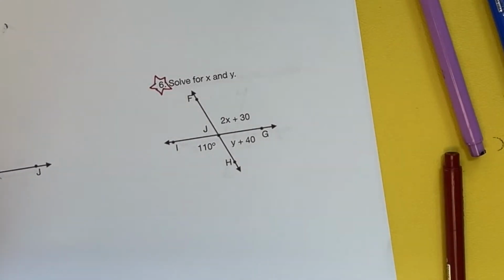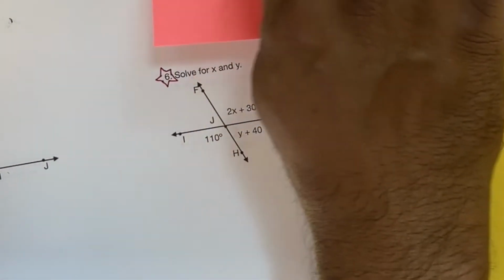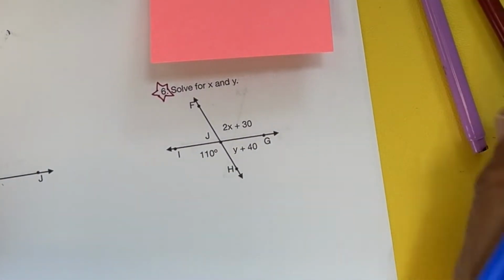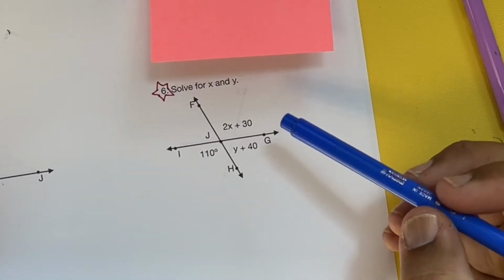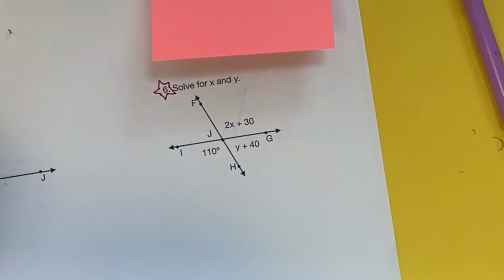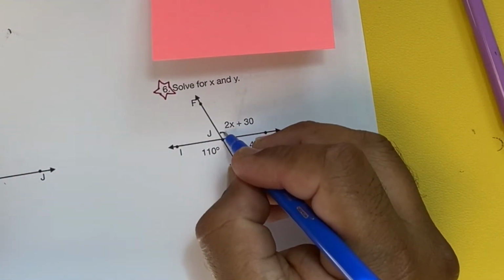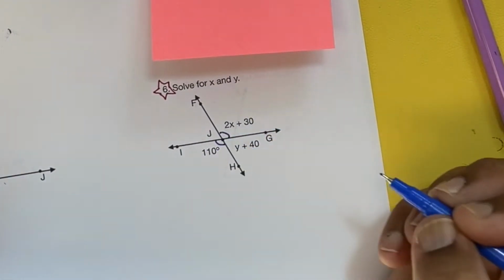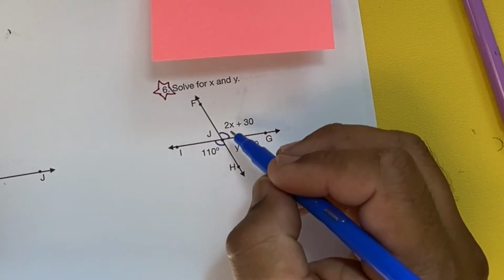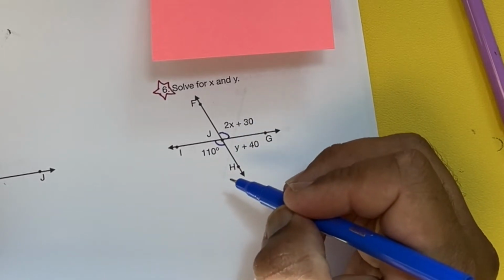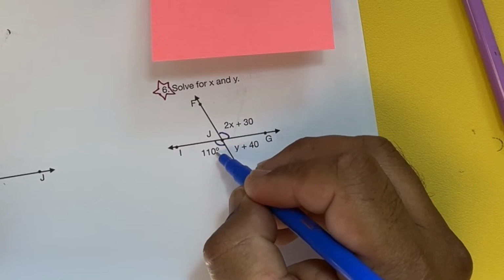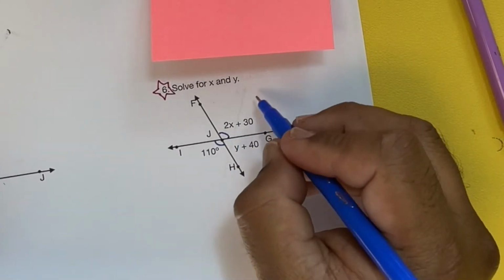I've got two major ideas going on with this question. First, I have a linear pair and I have a vertical angle situation going on. And how can I tell those? I'm looking for the relationships. So vertical angles are angles that are across from each other, like this one and this one. And I know that those are congruent. Since they're congruent, I know that the measures are equal, so I can write them equal.